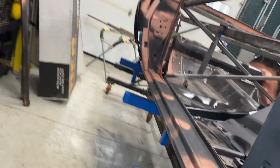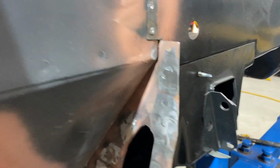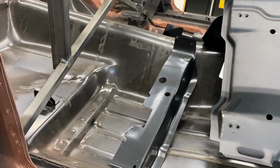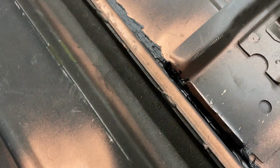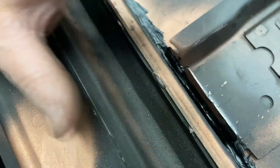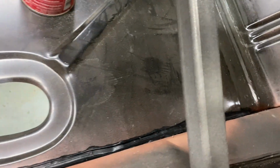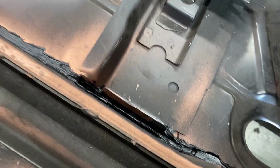Okay, so before I hit all this with epoxy, I dressed up the side welds a little bit. I got to put these braces in. So that's the seat pan brace for the front and the rear. There's also this little flange right here that's got to be pounded over and welded. So I put a layer of seam sealer in here just to get it sealed up under these brackets where they got to go. So just an initial layer in there for that stuff. I might clean it up a little more later.